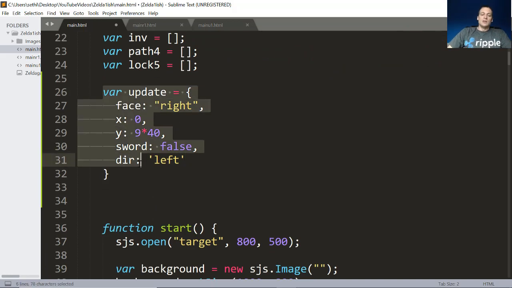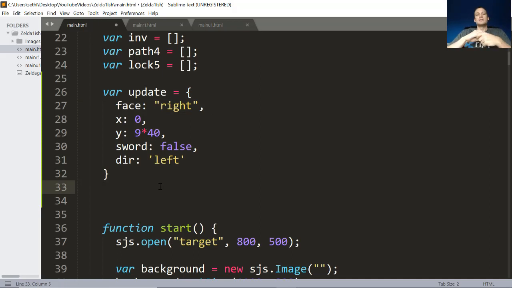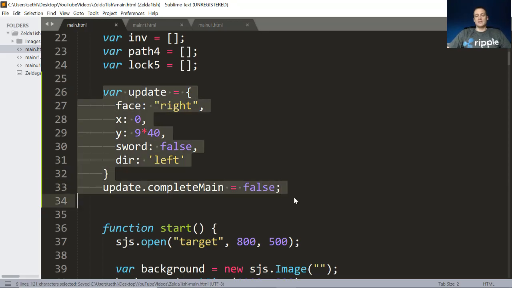Now let's say you come up with all that you could think of, and then you start doing the game like, I forgot one. I need to add one. Well, we can add them on the fly. For example, in that main screen, we unlocked these doors and did all that stuff. So we can just make a property, and the way that you update it outside of these curly brackets is we just do the name of the object, update, and then we give it some sort of property, and this becomes the key. We can name it whatever we want. So did we complete the main, meaning did we complete the main screen? Not yet. False right now.